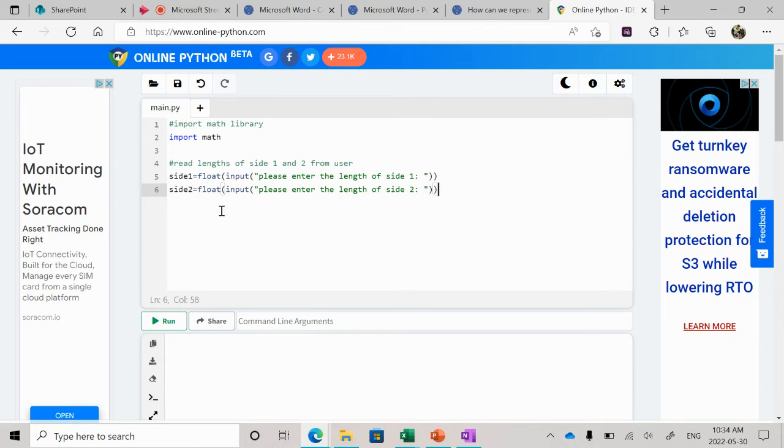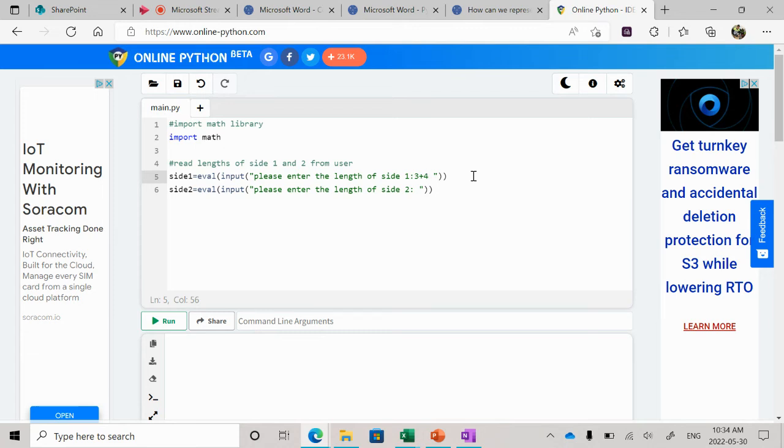So that's cool. I just want to introduce a new command. So instead of saying float or a data type, there's this thing called eval, which you can use. And eval just makes sure the code is interpreting the value as an integer or a float, like just a number. It would also evaluate something. So if the user put a value of like 3 plus 4, it would interpret that as 7.